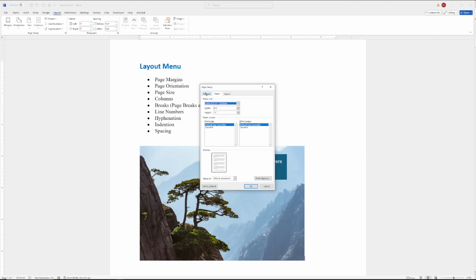And notice that we're in the same page setup dialog box. That's what these boxes that pop up are called, where the margins were. We are just on the next tab over. You can set up sources and things like that, but that's only if you're going to print. Right now, we can just change the page sizes here, and you can choose to apply to a whole document, or if there's a section break, you can set up specific print options.